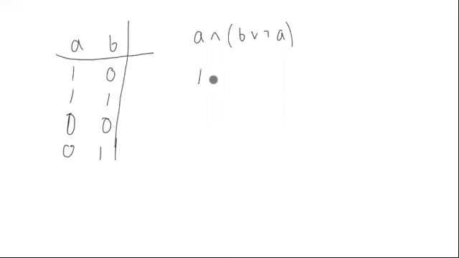So let's just think about what we get. I'm looking at the first line here, thinking of A as being 1 and B as being 0. So this would be not 1, which would be 0, right? So 0 or 0, which would just be... this expression not means opposite here. So the opposite of 1 would be false. And we're thinking of 1 as being true and 0 as being false.